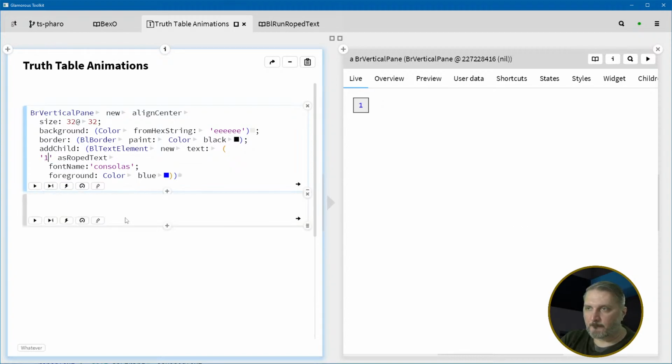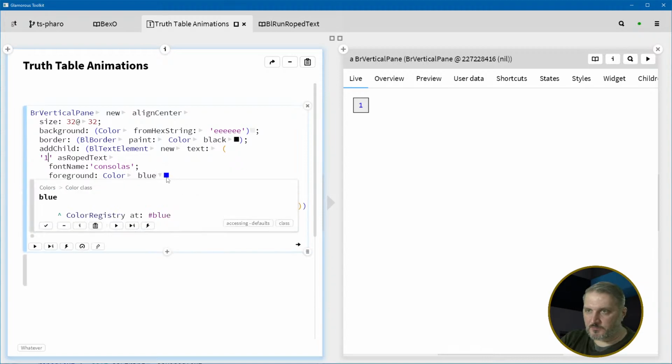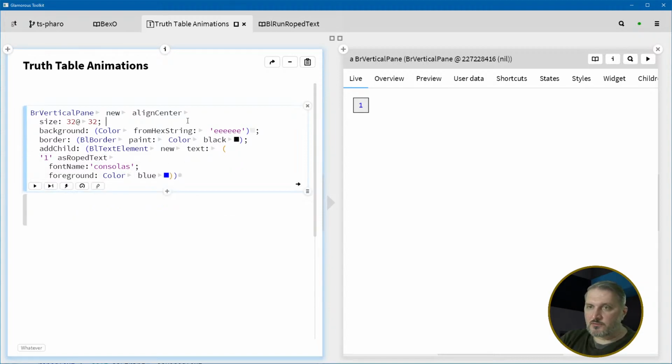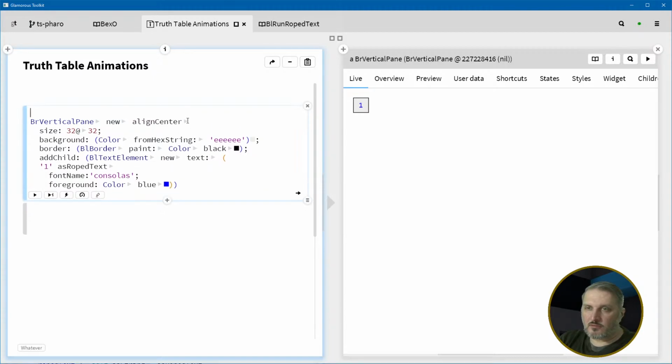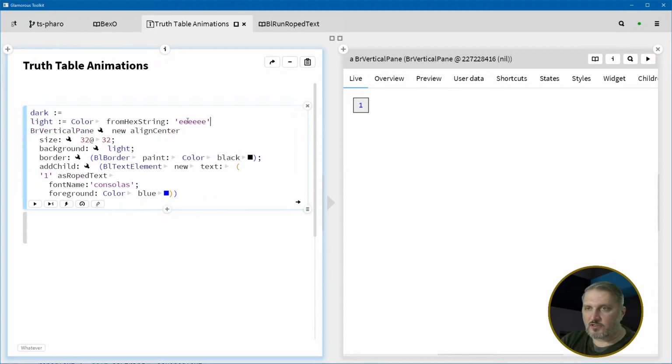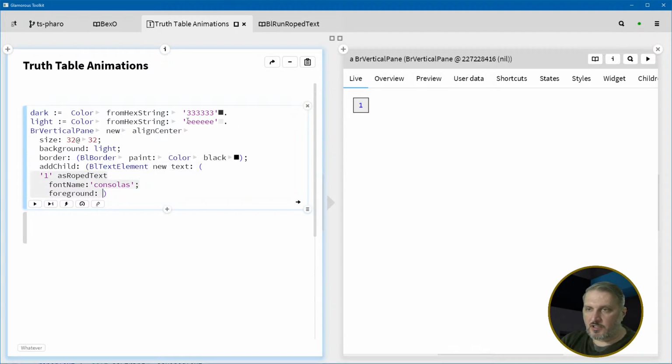We just want this, and then we're going to make it. Right, so dark is going to be this color, or rather, that'll be light. So background light. Light is this color, and dark is 23. The border is going to be black, and then this one is going to be light.